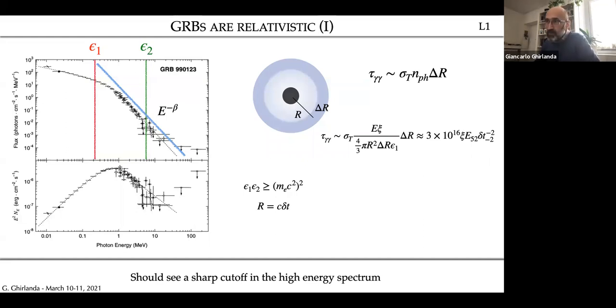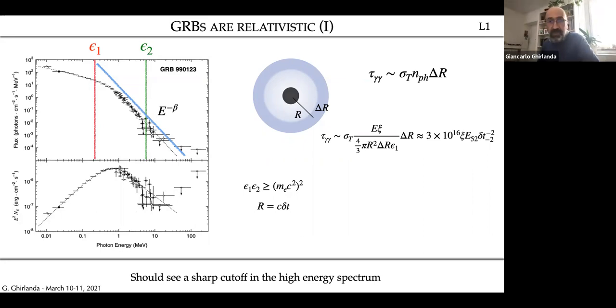This was, in fact, called the compactness argument or paradox, because if these numbers are correct, we should not see any high energy photon with energy epsilon2; it should not escape the source. So instead of seeing this very smooth spectrum with this high energy tail, we should see a spectrum which is cut more or less at the electron characteristic energy, the rest mass energy, modulo, of course, the redshift. So this is a paradox.